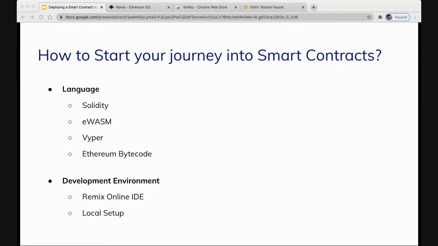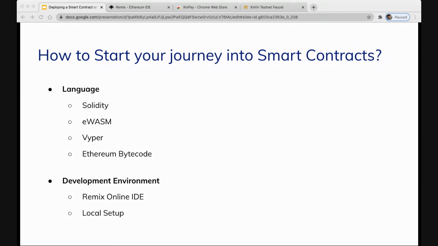A smart contract language is a programming language that is either used to write a smart contract directly or is compiled to it. So smart contract languages for the XinFin network are Solidity, EVOS, Viper, and Ethereum bytecode also works directly.